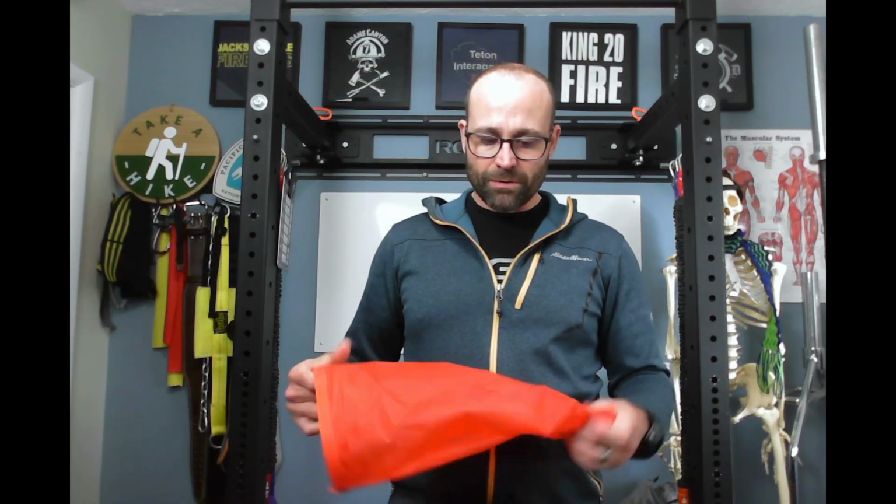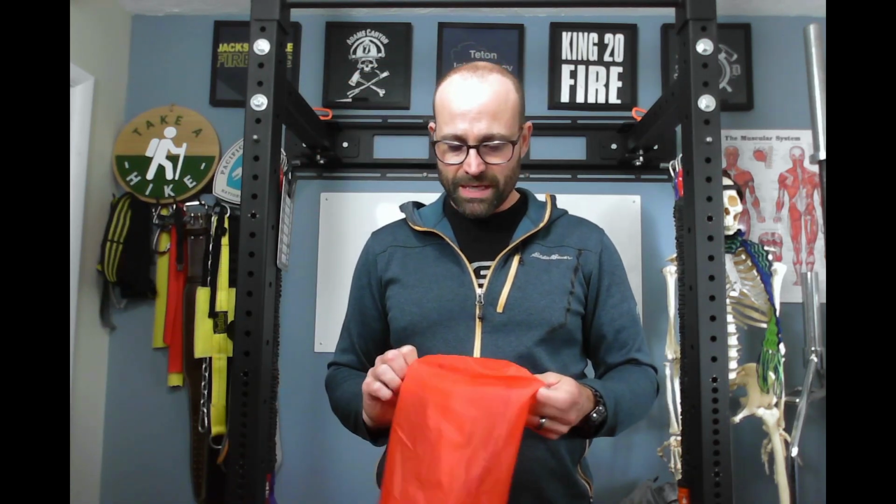I can also use it as a night visor shade thing, so if it's a full moon or if I'm in a campground and there's a mercury light or something right ahead of me, I can use this to cover up my eyes and give me a little bit of extra help trying to keep it dark so I can sleep. All that stuff goes inside just a really nice lightweight Sea to Summit waterproof bag, which sits inside of my pack.